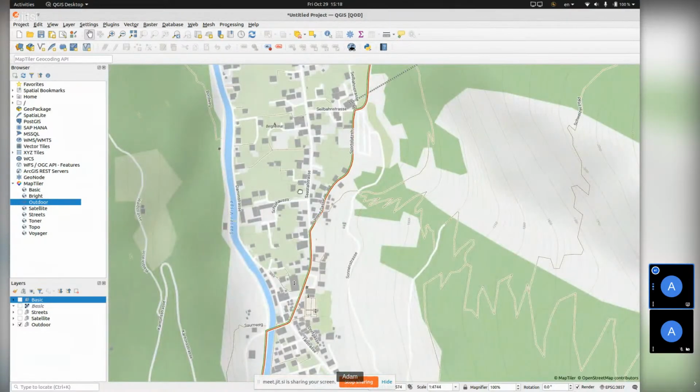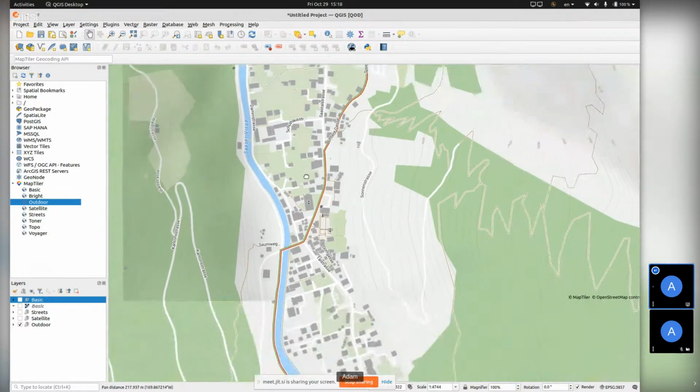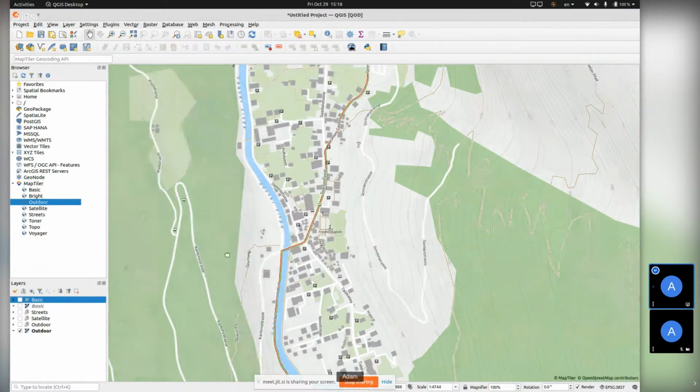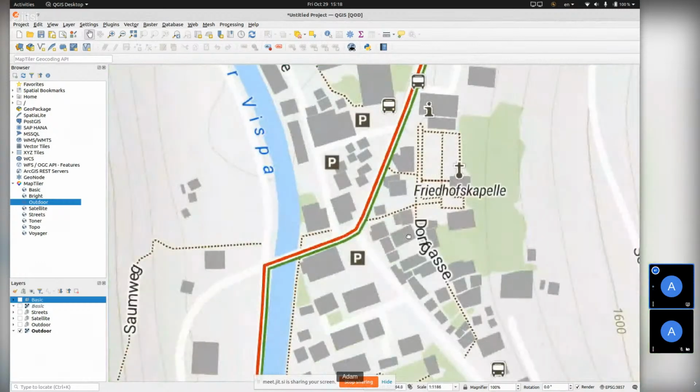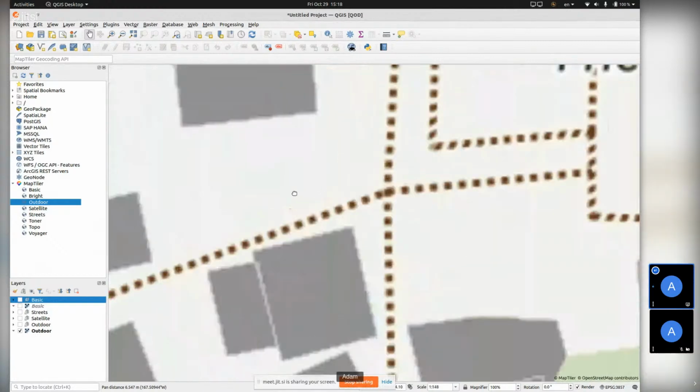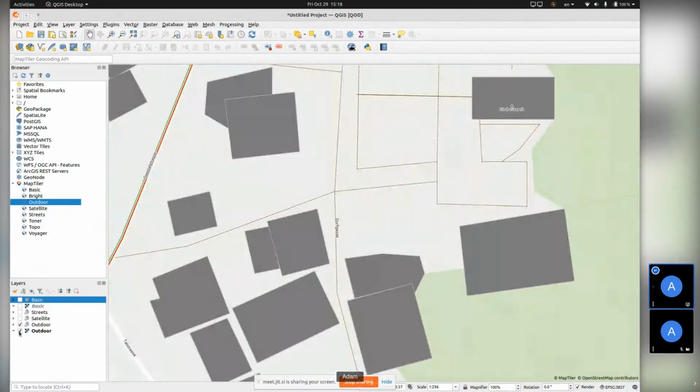What is really nice about vector tiles is that it's better for printing. I can again show the difference if you use raster tiles. If you zoom in, it starts to get pixelated. With vector tiles, it looks much better.